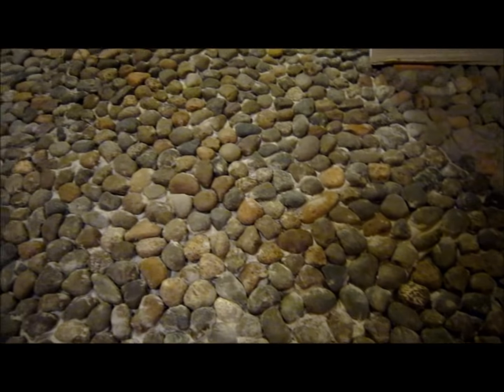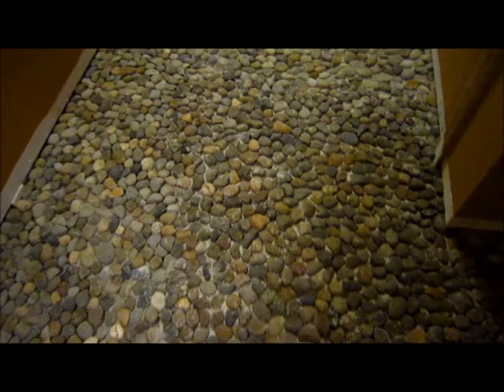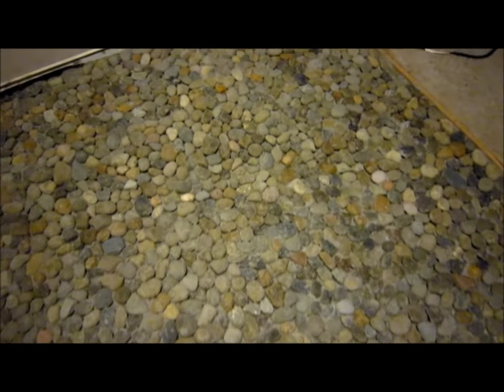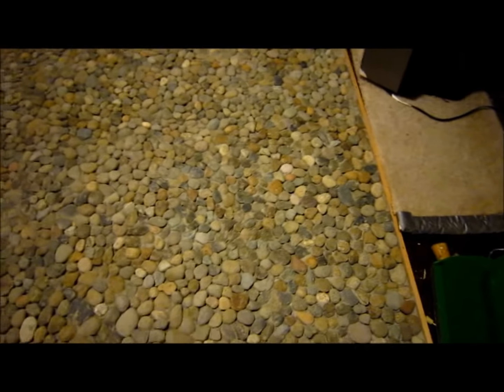I've done the ramps, so I've done my transition here. We're using thin set for a ramp, which worked fantastically. I'm going to clean off, wipe down all of these stones, then apply a sealer to give them a wet, shiny look, and then put the grout to fill in some of these holes. Actually, a lot of these holes. And then I'm going to need to come over here. I have this here so we don't trip on the, and put my other ramp. I don't have my other ramp here yet, but I need to do that and then repaper it.